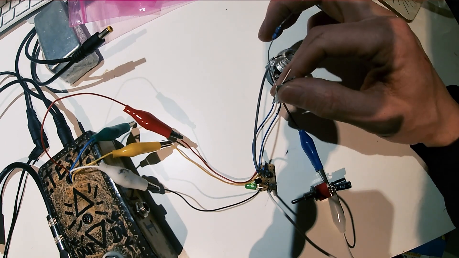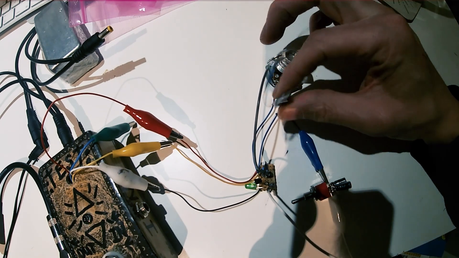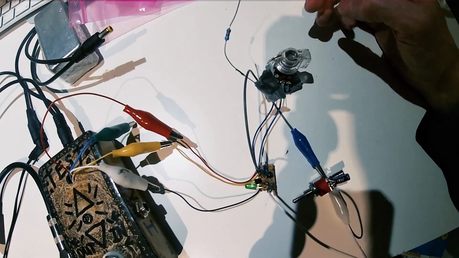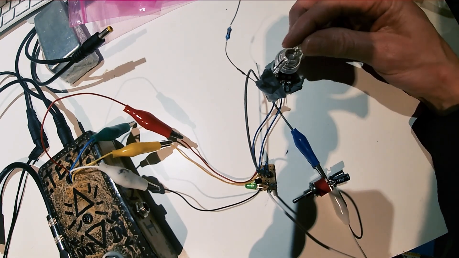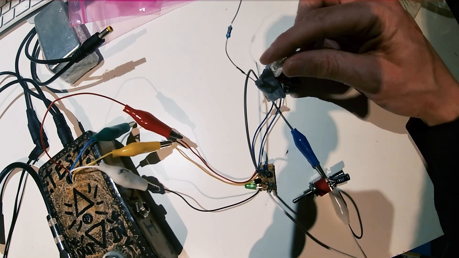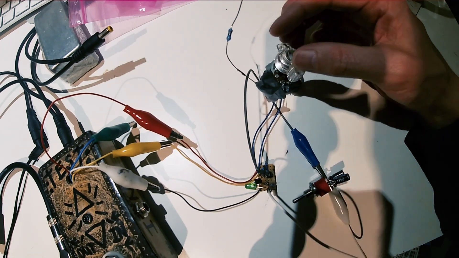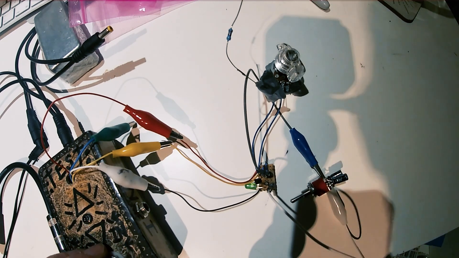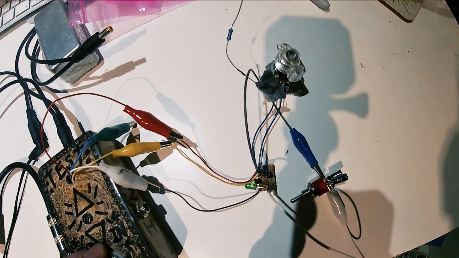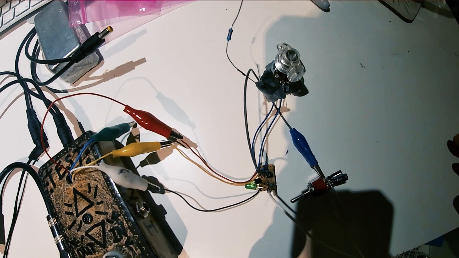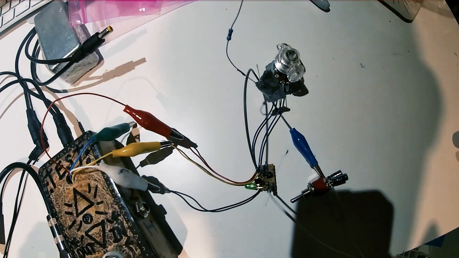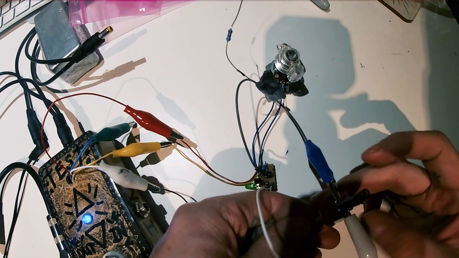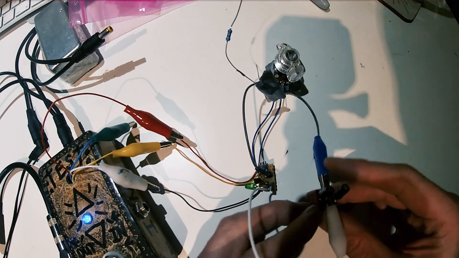I've got this vactrol CV input/output that goes to the sequencer. I'm not going to use that right now because I'm just going to demonstrate what this is actually doing. The pot dictates the frequency and then the switch changes between high pitch or low pitch. It's hooked up to an Orange Micro Dark and a 4x12 Marshall. I've also got a Korg MS-20 filter because it sounds good through that. At the moment it's off, then I'm going to put on the higher frequency first.